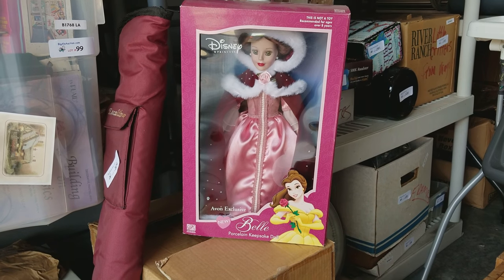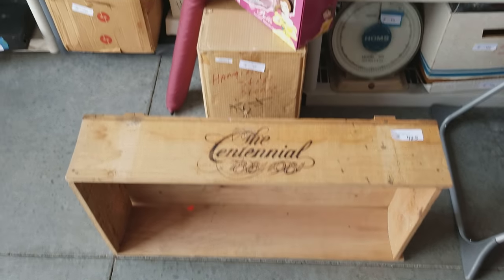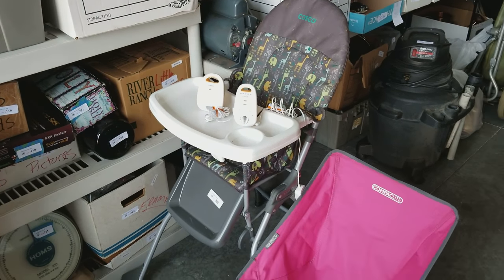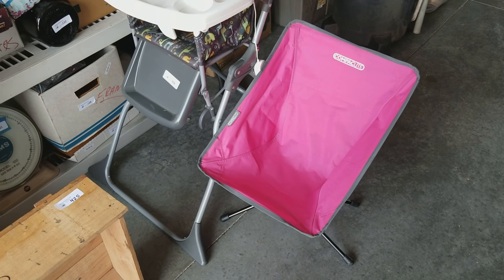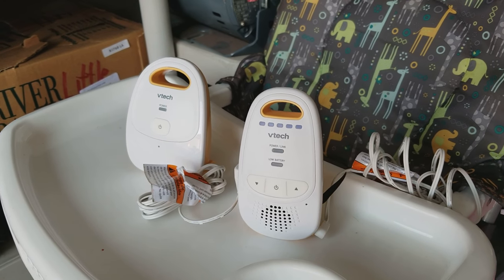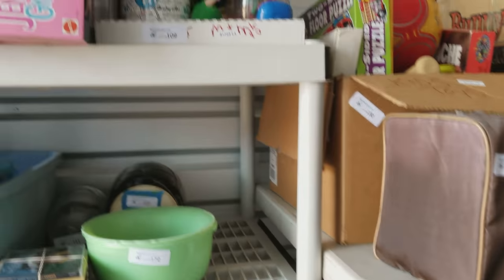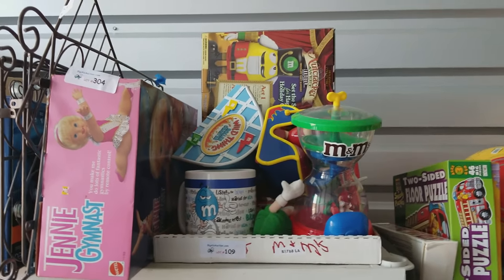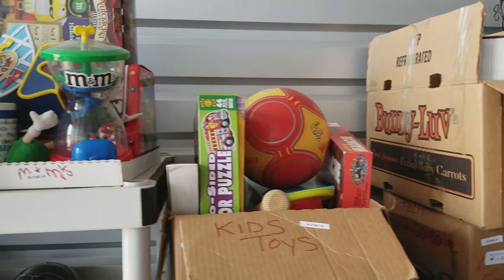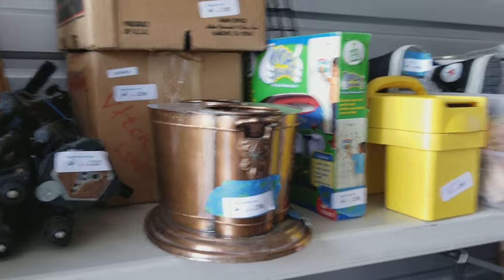There's a nice handy little tool kit — looks like it's pretty much all there. Some miscellaneous items, the Disney Princess Belle — when I get — she's not a princess, is she? A porcelain keepsake doll in a centennial box. More boxes. Oh, there's the high chair and a little folding chair for a child. The high chair is in good shape. And there's a setup for listening to your child in the other room.